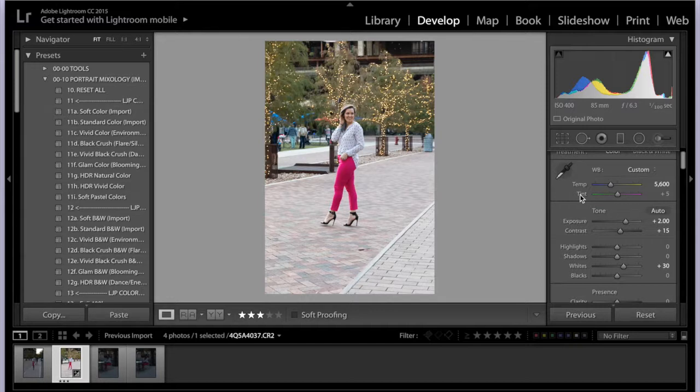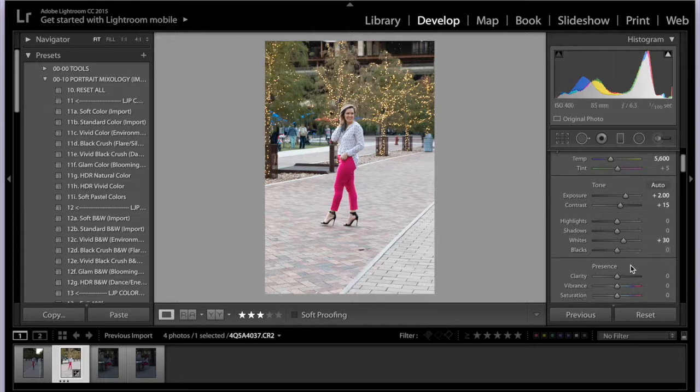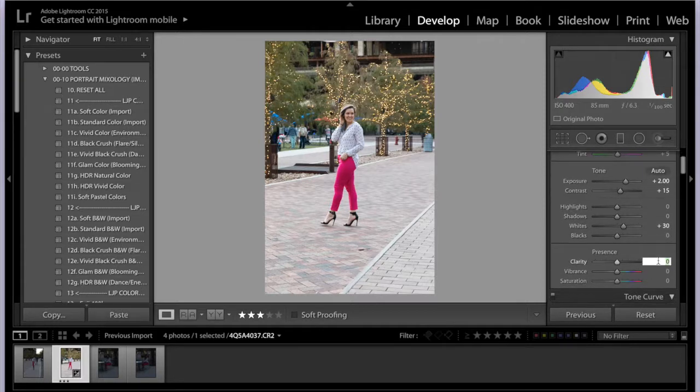Okay, so then the third thing is clarity and sharpness. Your clarity is right here. My normal thing I like to do is pop it up to 15. In some images, this can look strange. Like you can see with this image, I'm not sure that I like 15. It's a little bit strong. You can see, here's 0. Here's when I pop it up to 15. It's just a little bit too contrasted for me. So I'm going to take this back down to 10. We'll try 8. So 8 looks pretty good to me.